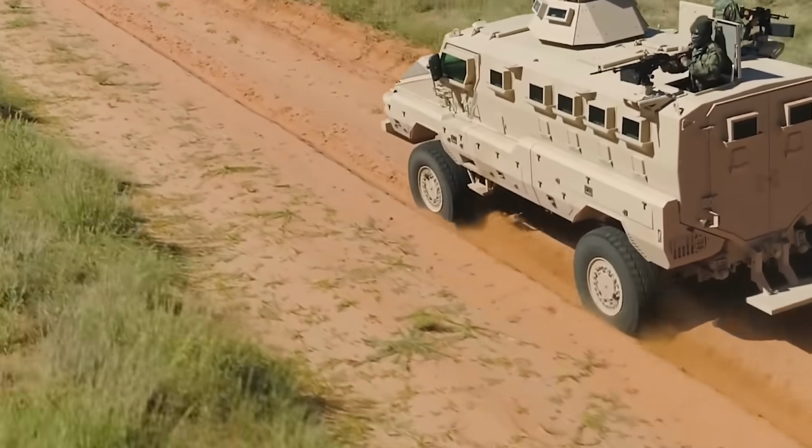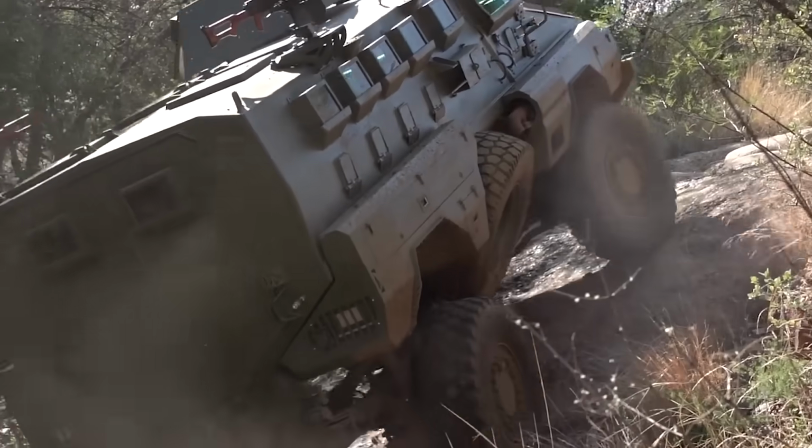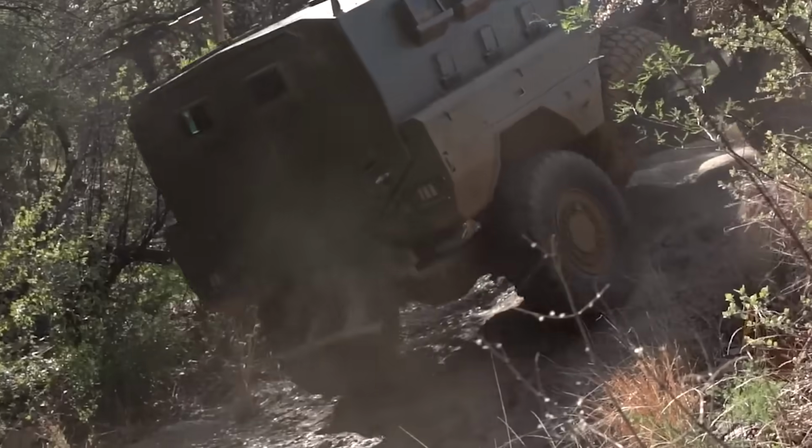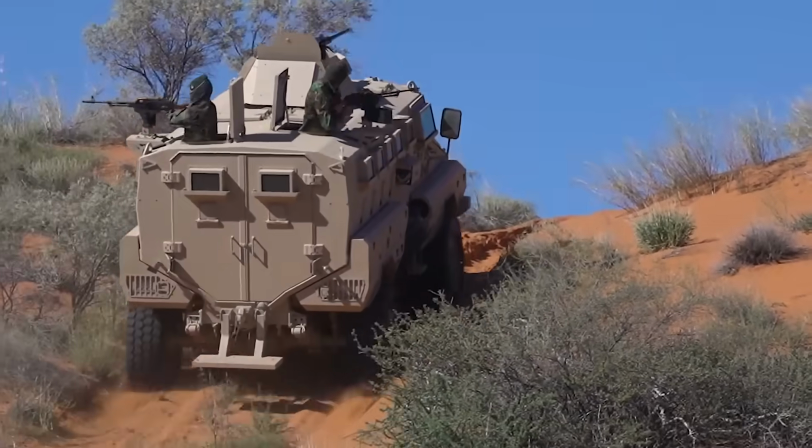The MRAP will always be outfitted with internal fire suppression systems, and it's built to drive in hard terrain in all weather conditions and with or without the luxury of a road. It's equipped with tires designed to work even if one of them or two of them have gone flat, and even those tires are built to withstand direct gunfire or explosions. The MRAP's internal systems can typically function automatically, and in many cases they're equipped with a turret or gun mount and a winch to help with self-recovery from crashes or rollovers.